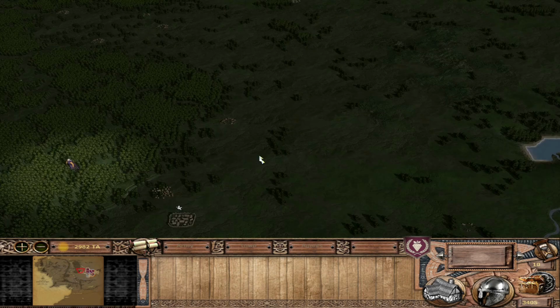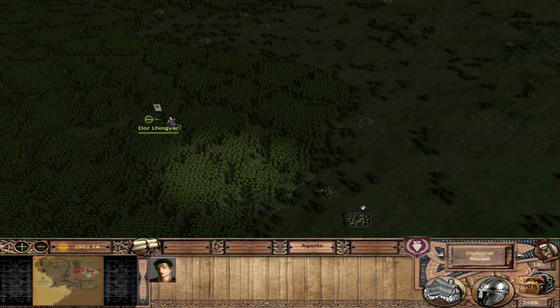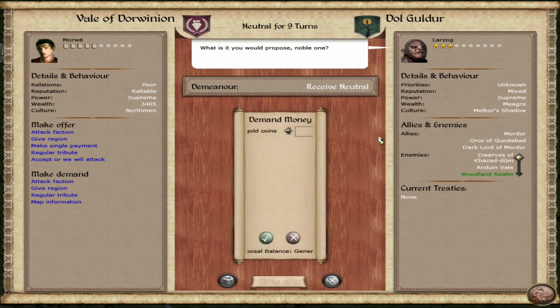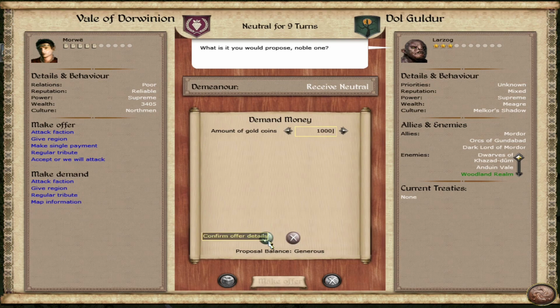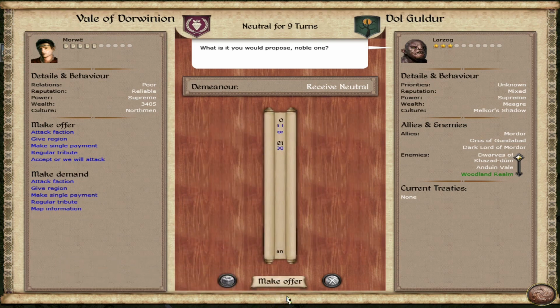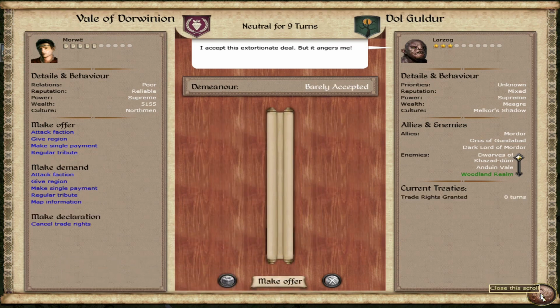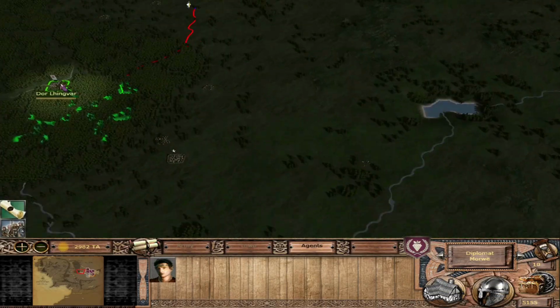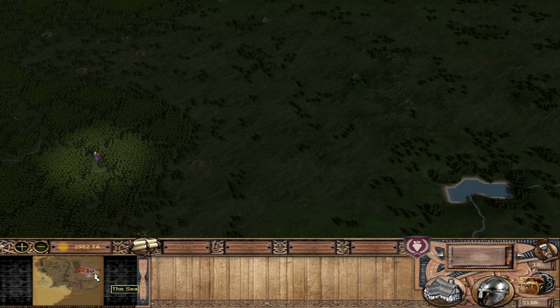So let us get some money from Dor-Guldur next. There's Dor Lingvar. If we get trade from you and map information, will you give us 1,000 gold? Is that too much? Perfect. So we got 1750 because of the mission, and we'll send you probably up to Dale next.